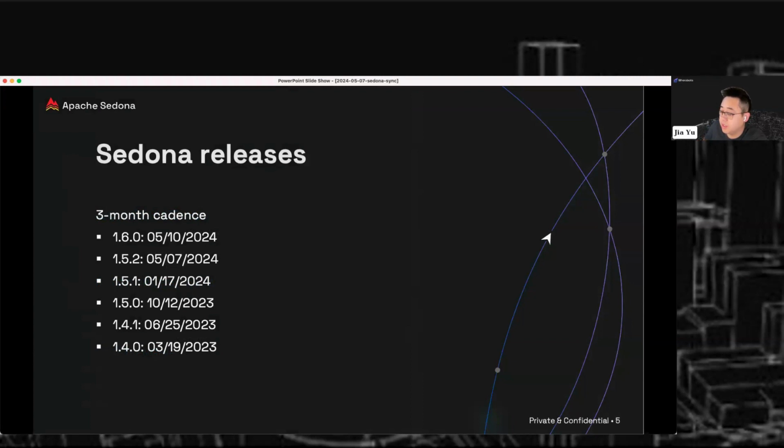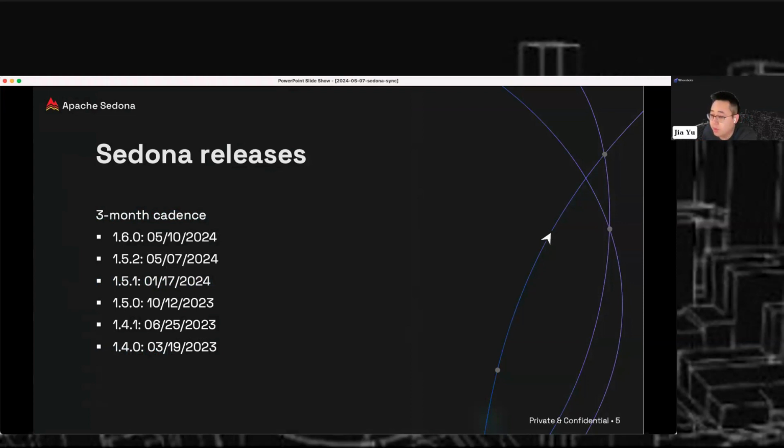So Sedona releases. In the Sedona community, we are following the 3-month release cadence. In the past few months, we have been working on 2 releases actually, 1.5.2 and 1.6.0. And these 2 releases took a little bit longer time. Today we are going to release 1.5.2. The community has finished the voting process for 1.5.2, and we are all set.